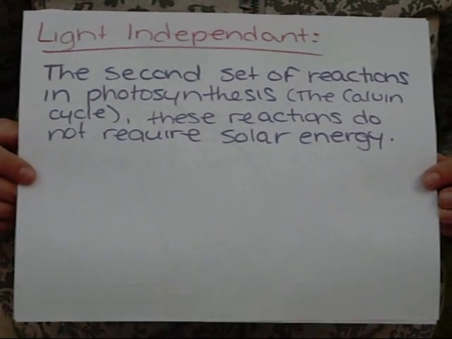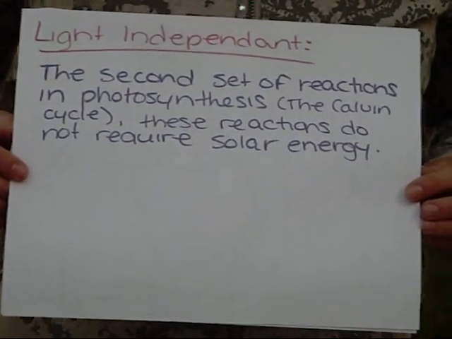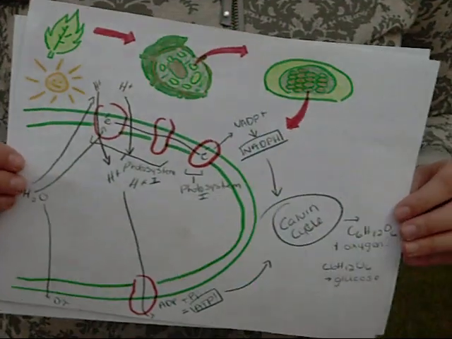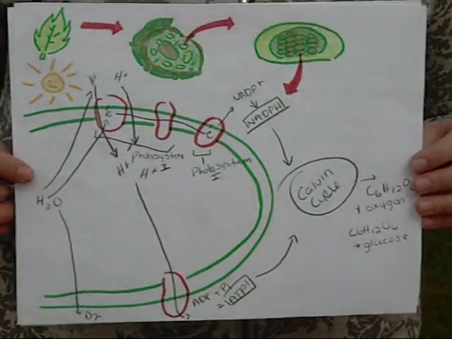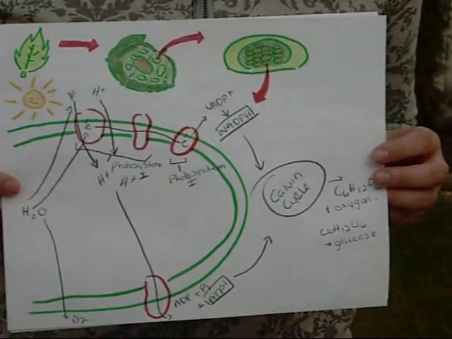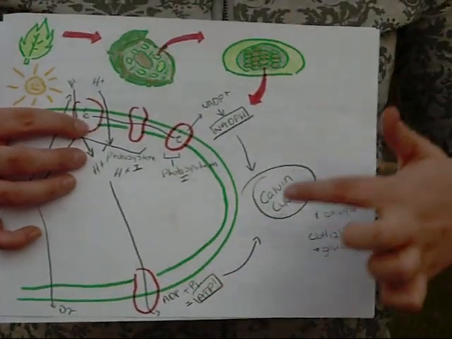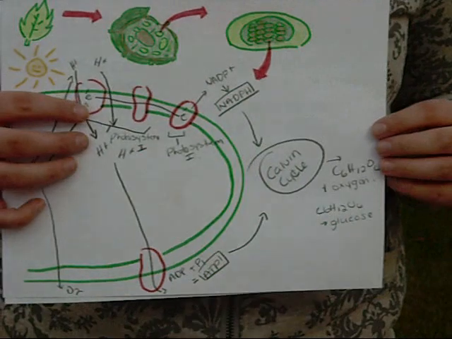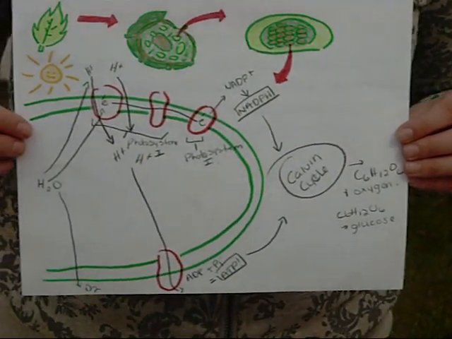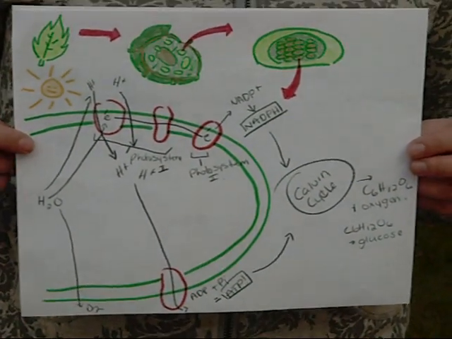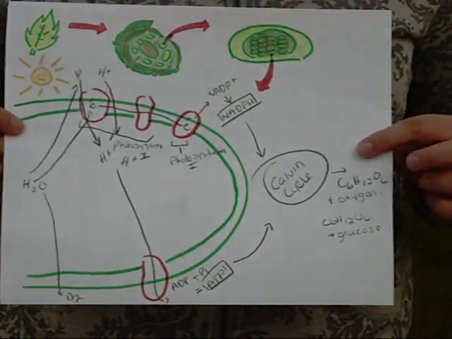Light-independent reactions are the second set of reactions in photosynthesis, the Calvin cycle, that do not require solar energy. It is the final process of the Calvin cycle. This is the cycle that makes the molecules that humans can use for energy. The Calvin cycle uses ATP and NADPH to reduce CO2 into G3P, a type of sugar. The G3P is then broken down further into glucose. The glucose is also broken down into usable molecules like sucrose and starch.